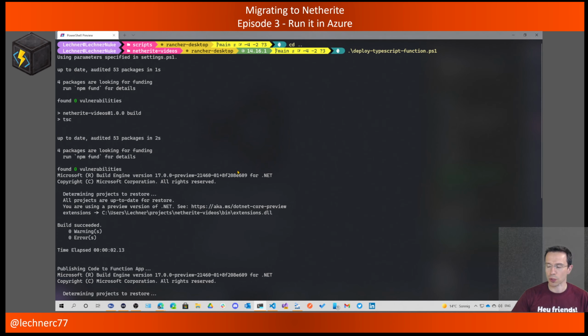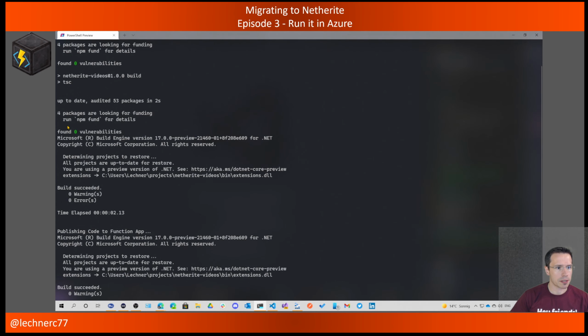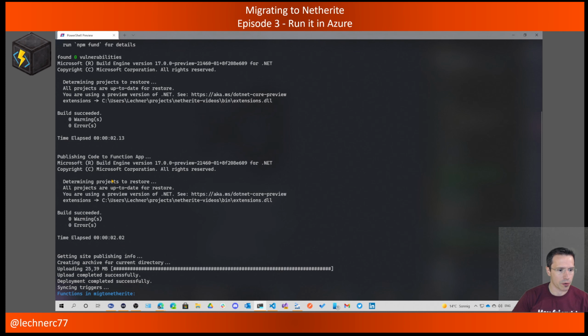So let's shortly check what happened. What we already saw before we did this little time warp: the npm installation was done, the TypeScript transpilation was done, and we did the build of the extension project, so of the CS project file, which contains our extension.